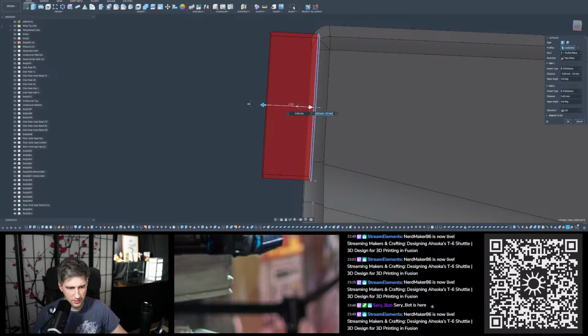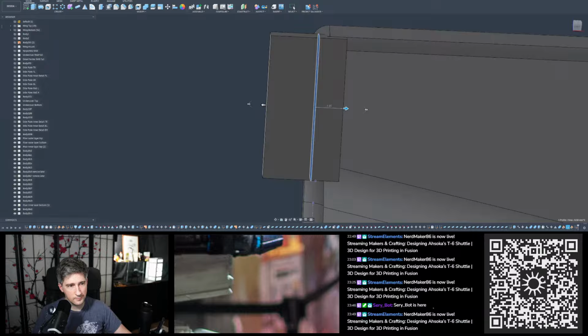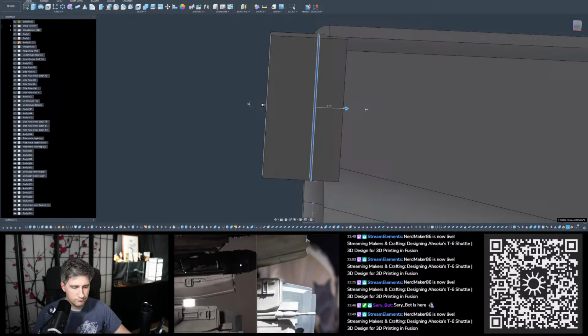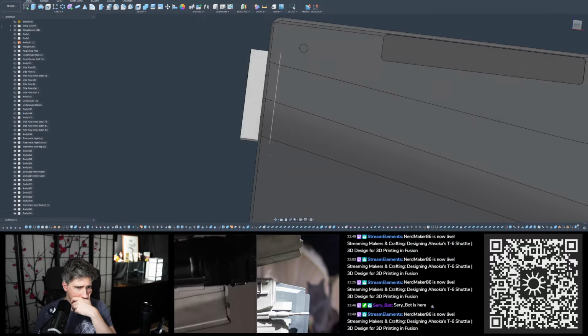Actually, I need two sides, right? So, make this a new body. Come on, Fusion. There you go.